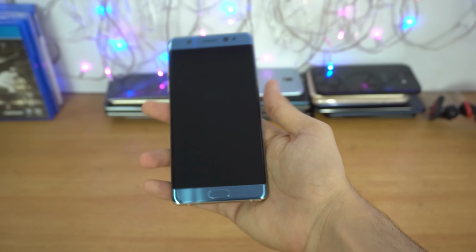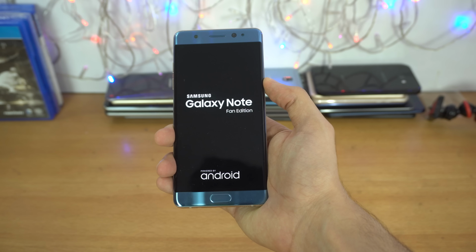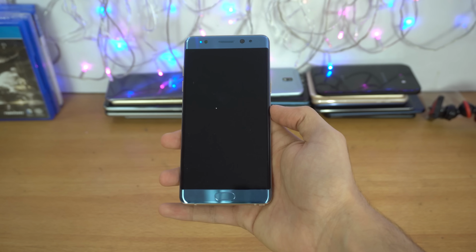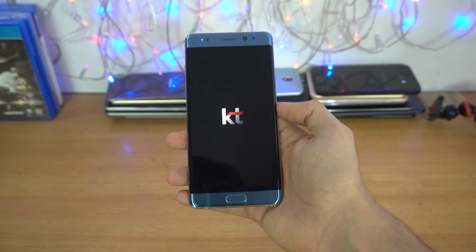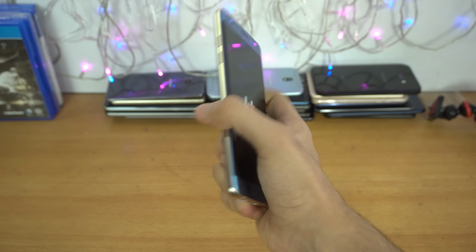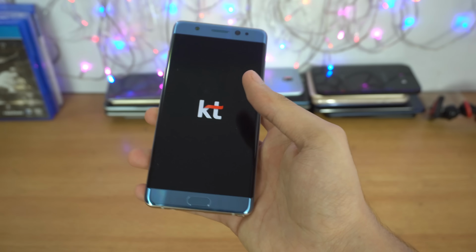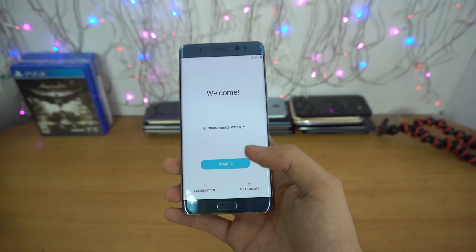Let's just quickly boot this phone up. And of course, software-wise, we do have some changes. It is based on Android 7.0 Nougat, but it's the Galaxy S8 UI. So it's also the second phone to have the Bixby voice assistant, so that is also nice. But we don't get any physical key, which is a relief, because I don't like the Bixby key on the Galaxy S8. Okay, it's on, and let's get through the setup.